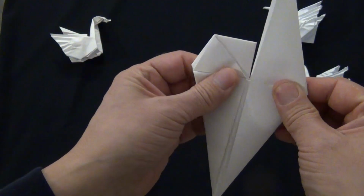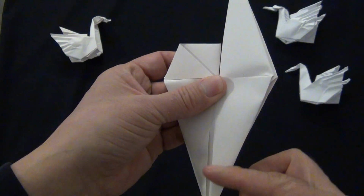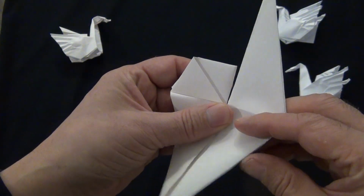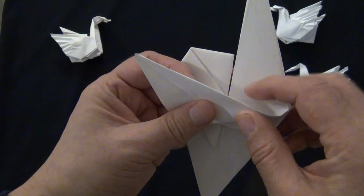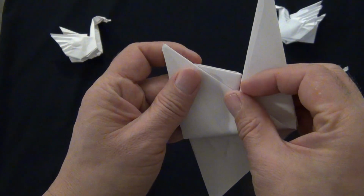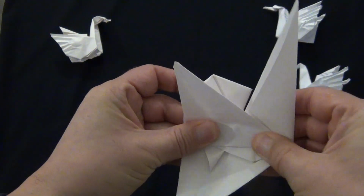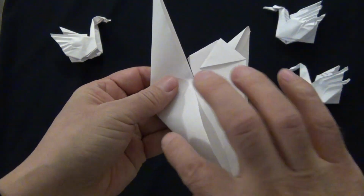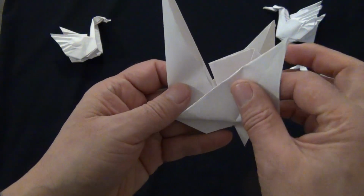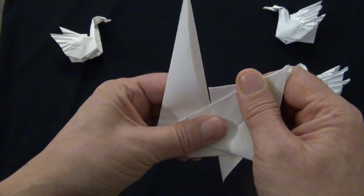I get this shape. And now I will let this triangle line touch this point. Okay, so I fold, you can see this line, this point touch. And this side the same way, this edge touches this point. Okay.